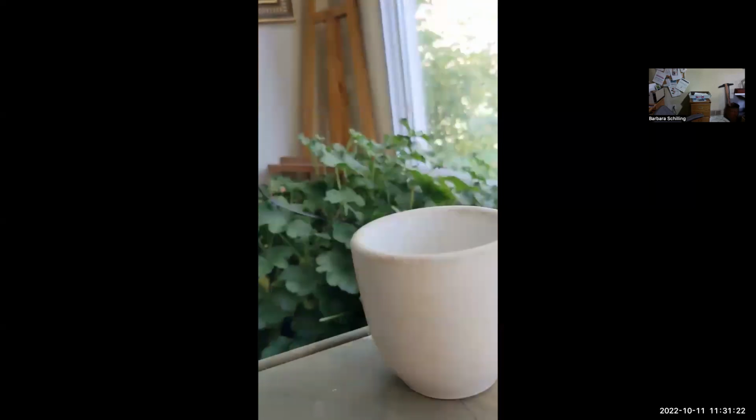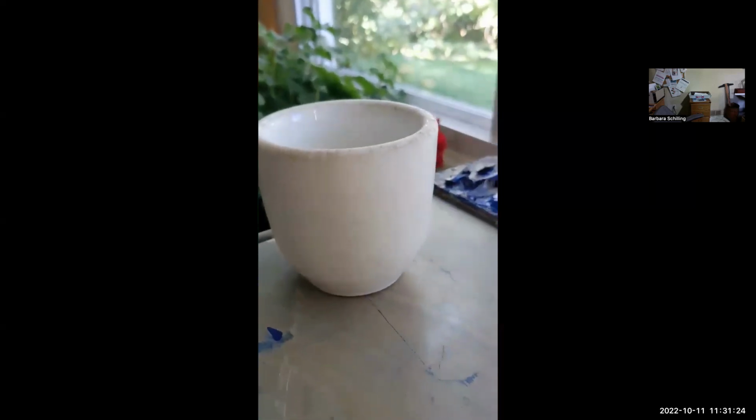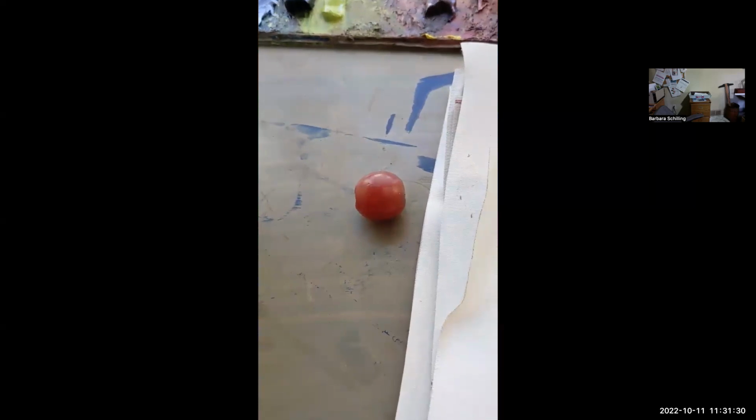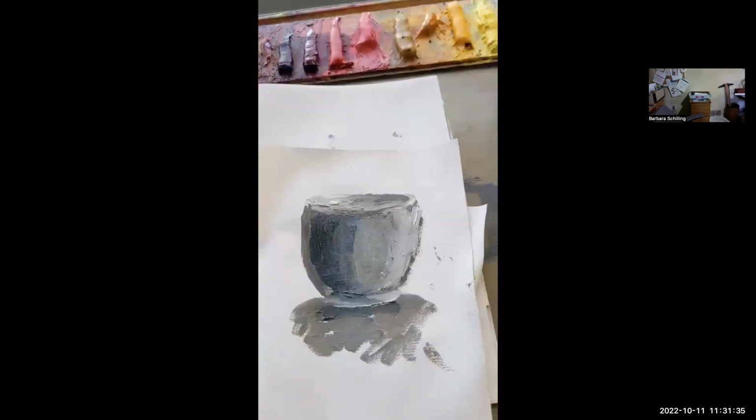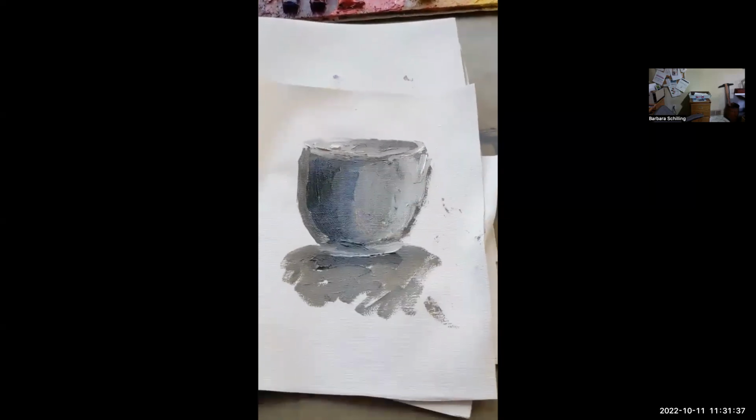What else is around on the back side there? There's some lighter right along the edge. And other than the fact that my shape is really wonky, you have a very three-dimensional bowl created just by those few values.